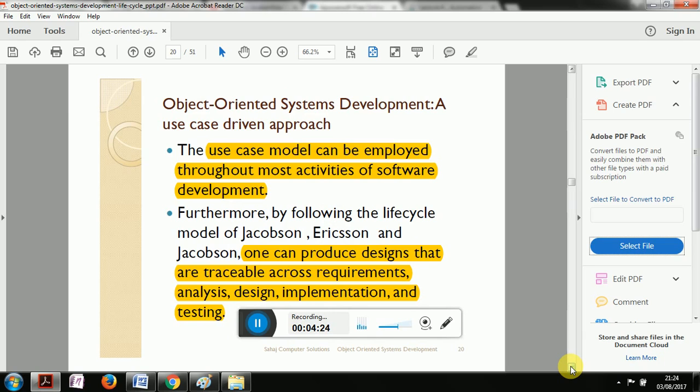In the use case driven approach, the use case model is employed throughout most activities of software development. Using this method, one can produce designs that are traceable across the requirement, analysis, design, implementation, and testing.